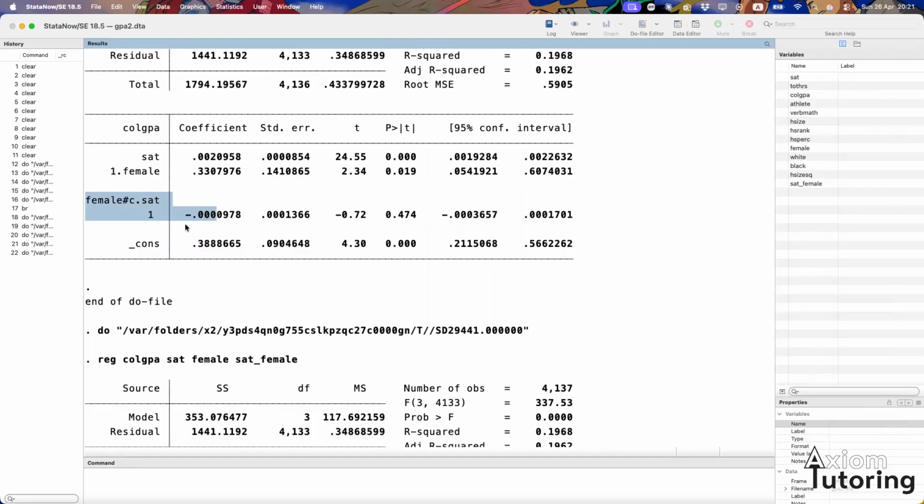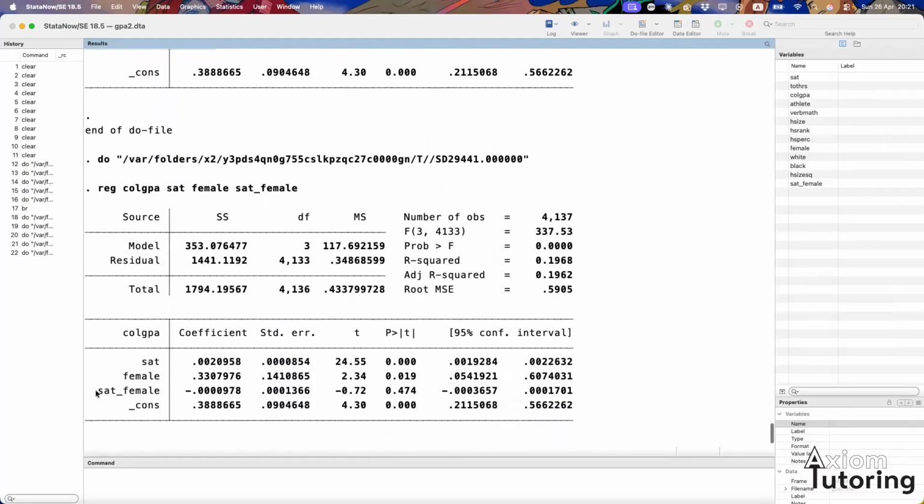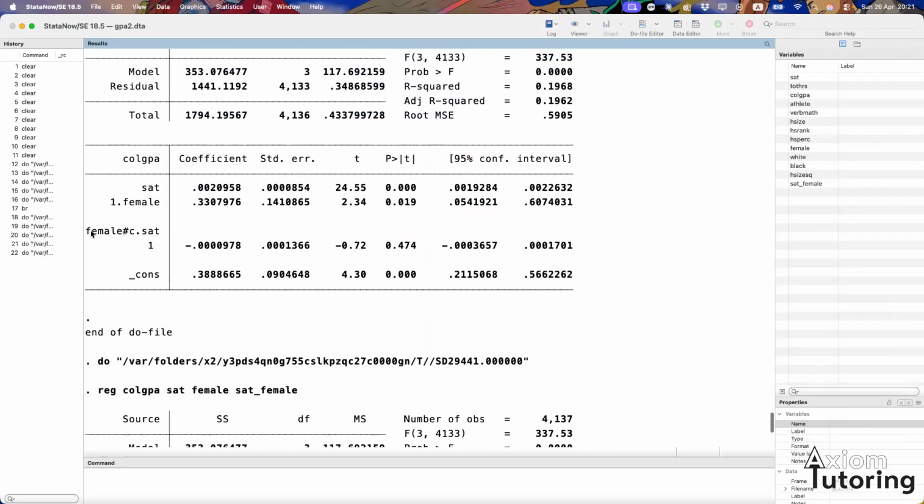Keep in mind the beta 3, so in the first case is this SAT female that it's giving you that information. In here, it is this female hashtag c.SAT that is your difference in slopes basically. And the 1. is literally your difference in intercepts, because that's the difference when SAT is equal to 1 compared to when SAT is equal to 0.